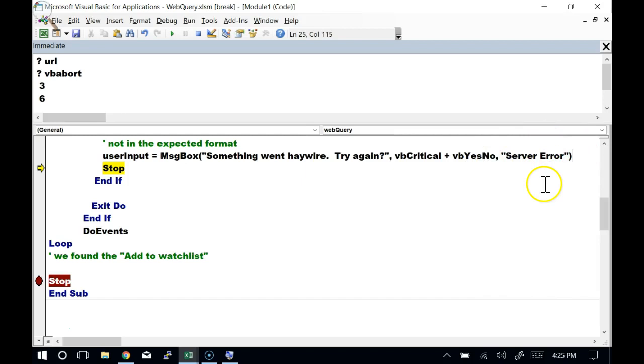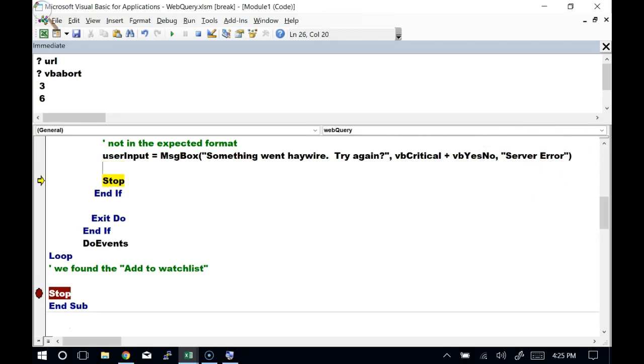Now, we can decide what to do if they say yes. If user input equals VB yes, right? VB yes is just a 6. I could put 6 right here. Then what do we do?